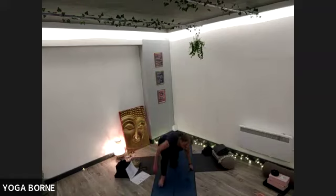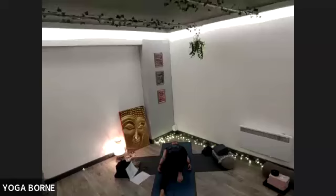Okay, let's just take a moment. Bring the left foot back onto the mat. Extend the right leg. And we're going to do the same again. We start with the left arm, pointing the left knee over to the right as we inhale. Exhale, floating back to the start. Inhale. Exhale. One more on this side. Inhale.